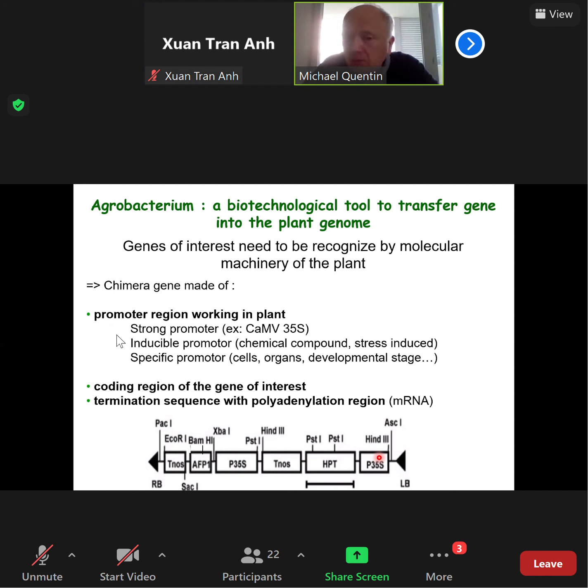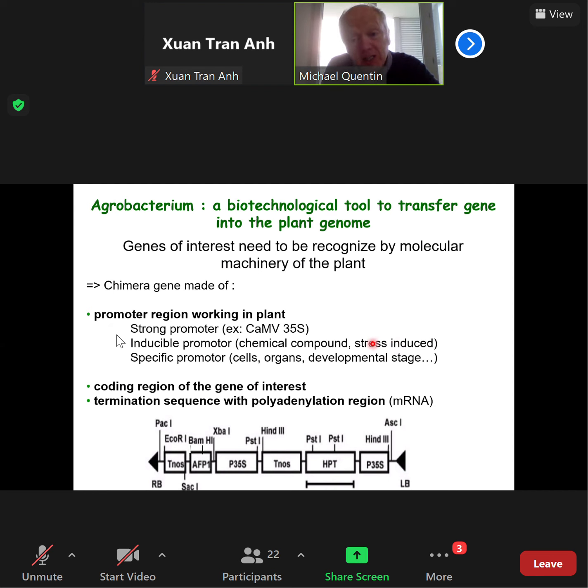You have different kinds of inducible promoters. You have some heat inducible promoters. It means that you will induce the expression of the transgene only if you expose the plant to high temperature. There are some cold inducible promoters that will induce the expression of the transgene only when you expose the transgenic plant to cold temperature. So all those kinds of promoters are what we call inducible promoters.